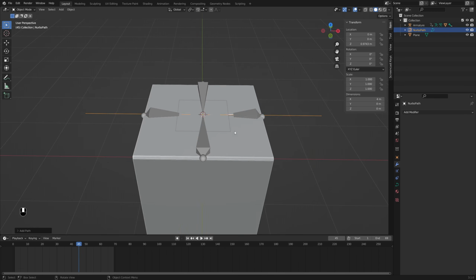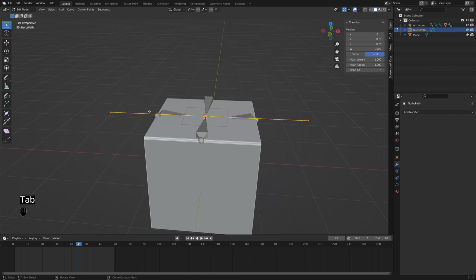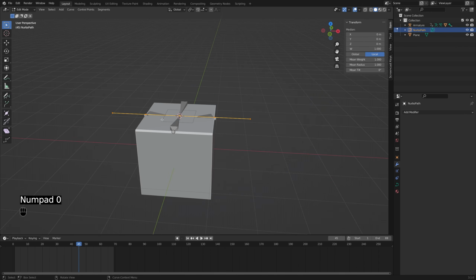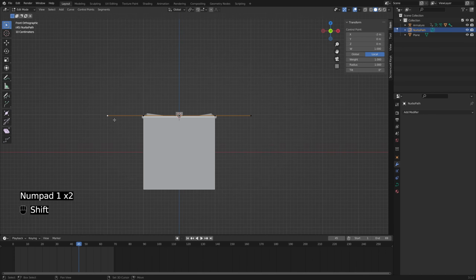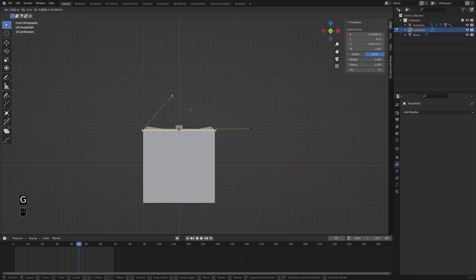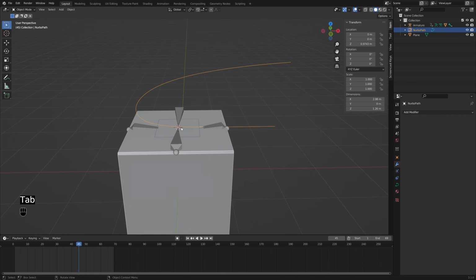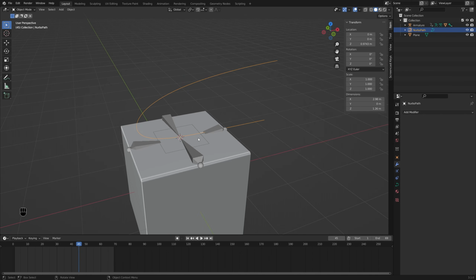path. Looking great. Now I'm going to tab into edit mode on that path. And then, where am I looking here? That's the front. I guess we'll do it on this side. So now I just want to kind of bend this curve up a little bit. So I'm just grabbing that with G and then just kind of creating a nice sort of slap shape there. And yeah, that looks like a good slap shape to me. You'll see how it works in just a moment.